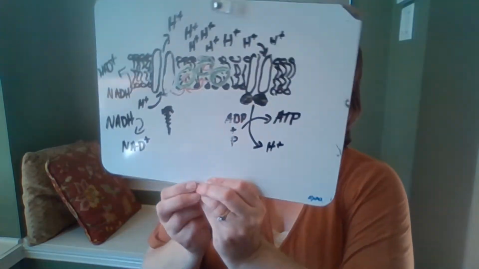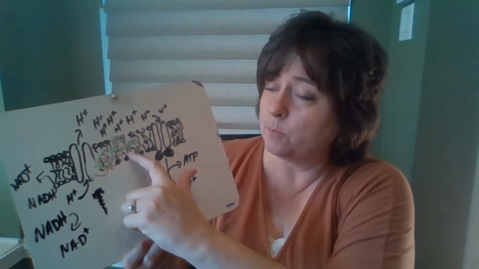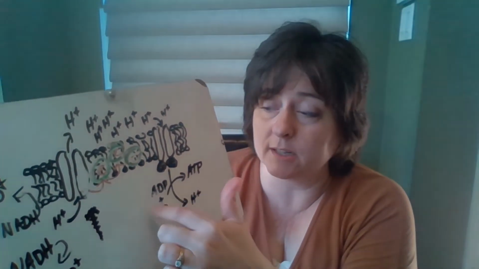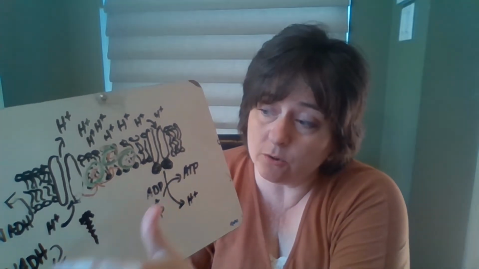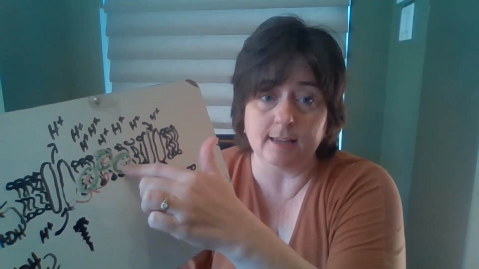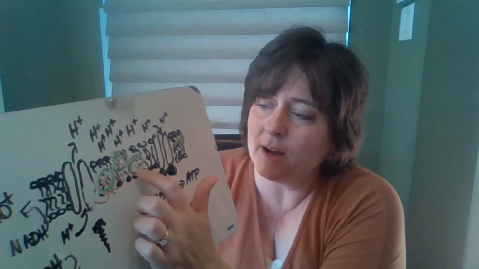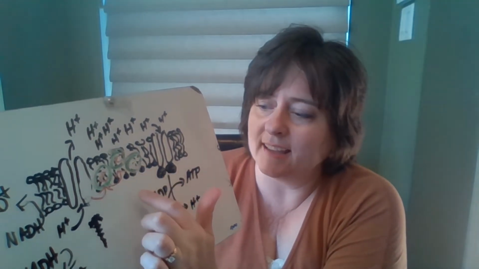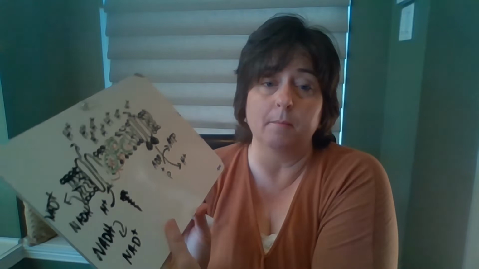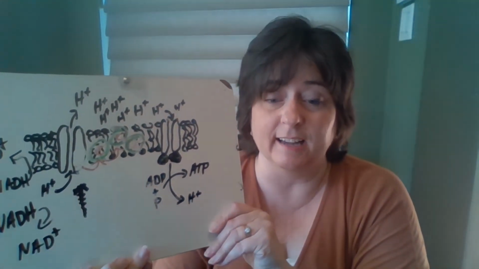All right, same process is happening with my electrons here. I am passing them from protein to protein, and eventually they become low energy, and they're not useful anymore. So the electrons need to come out of the electron transport chain so that new ones can keep coming in and we can keep this process going. So I need a molecule that can accept this electron. I have this electron here, and I need a molecule that will come and accept it.